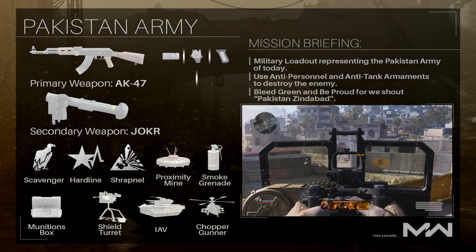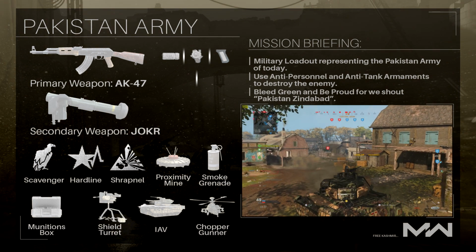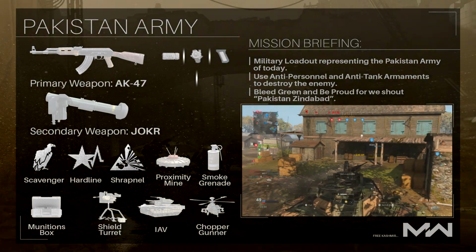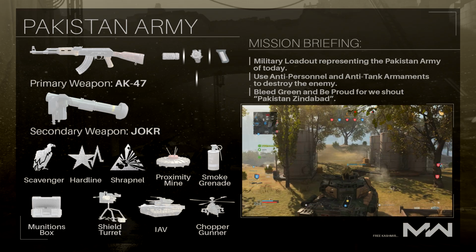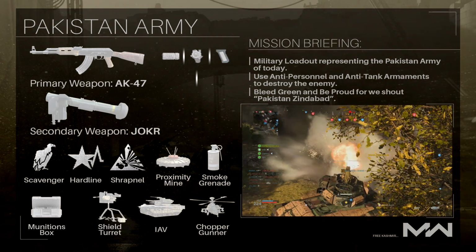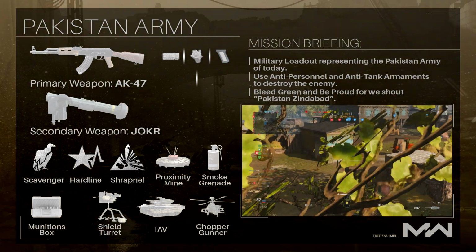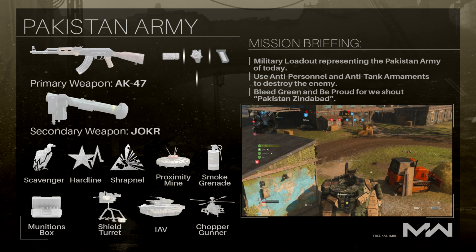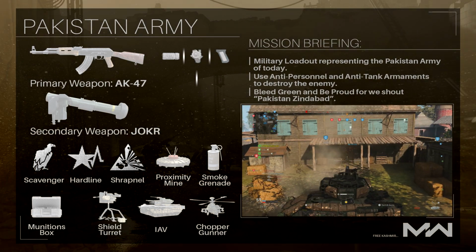down our enemies. For our second kill streak, we're going to be choosing the Infantry Assault Vehicle, more commonly known as the IAV. Tanks are a big part of an army force, and the PA have many types of tanks used in combat, with some of the common ones being the Al-Khalid and the Al-Zarrar. The IAV in Modern Warfare isn't exactly a tank as such, but looks and feels just like one, and so we'll select the Infantry Assault Vehicle as our second kill streak.